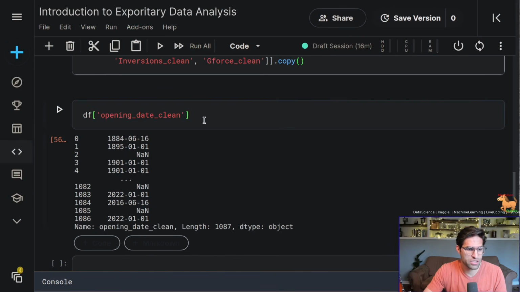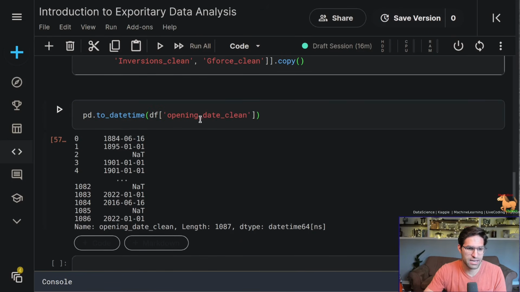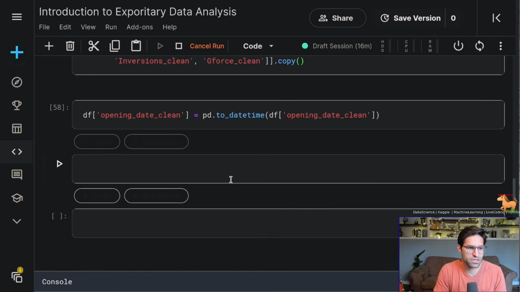So we can actually force this to be a datetime column by running pd.to_datetime. And now the dtype is actually a datetime64 column.